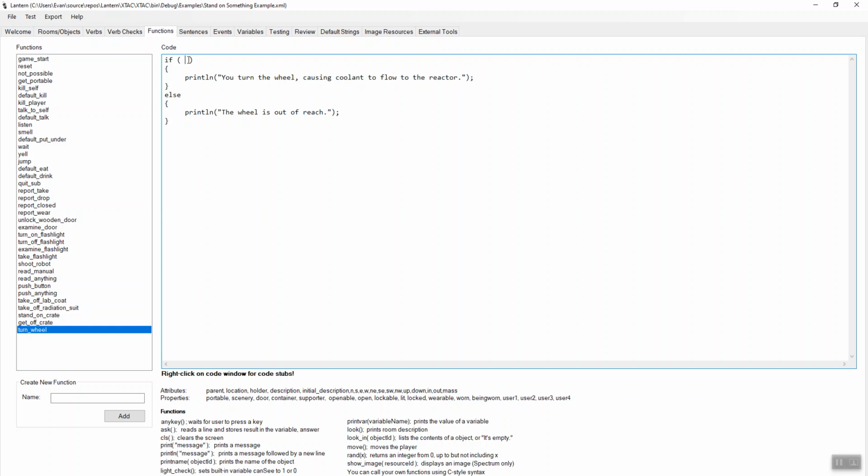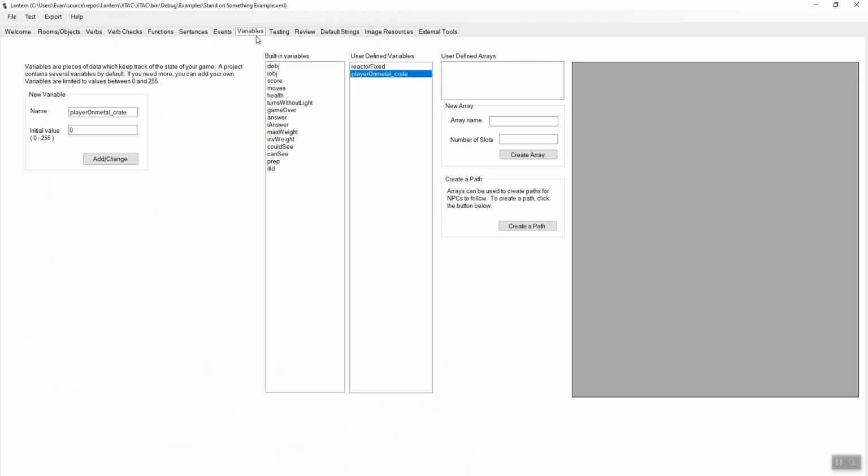So in here in our if statement, we're going to test that variable, and it was player on metal crate. There we go. So is equal to 1. And then once we've done that, we had a variable that said whether the reactor was fixed or not.